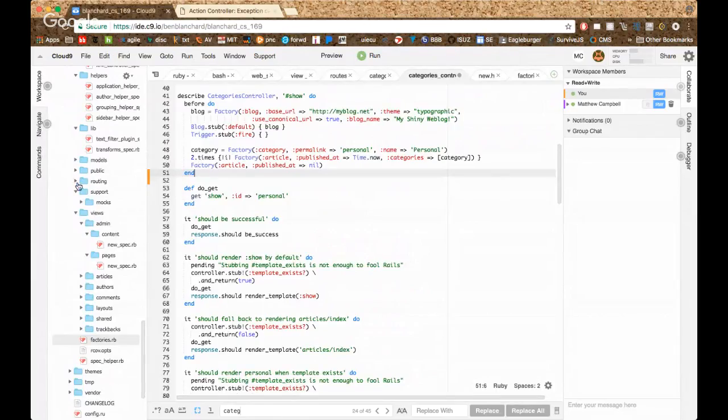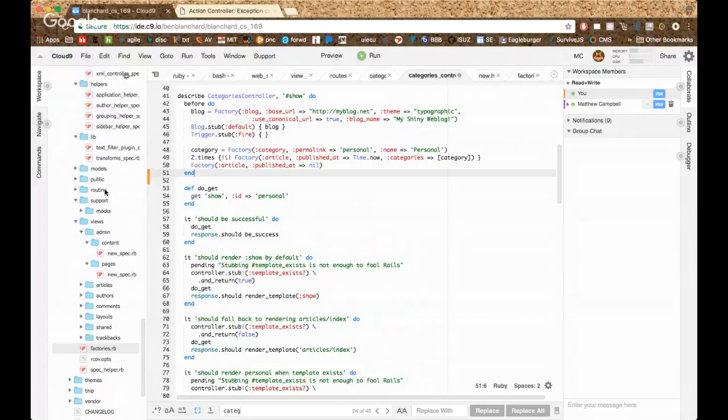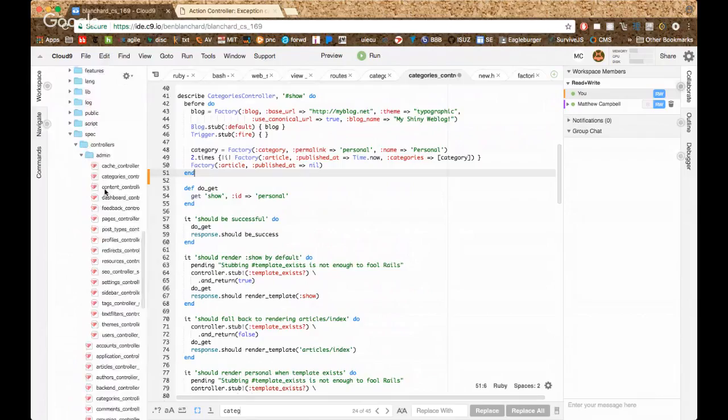Okay. What's the page called? It's a view. It's one of the things. So what I did was go to the console, or the terminal, and just type in rake routes to get the list of routes.